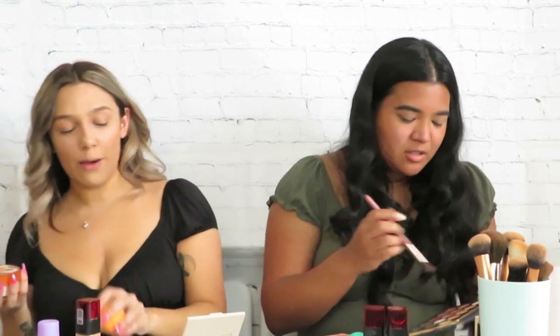We're using a lot of ColourPop palettes today because we don't really have a lot of drugstore eyeshadows, I feel like. So pretty. I feel like ColourPop is really affordable for anyone. Yeah, I love ColourPop. They sell it in Ulta now. I'm going to be using the Midnight Masquerade palette. I actually wanted this palette really badly, but it was sold out for so long. Yeah, that was a gift.